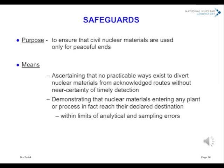The term is unfortunate in that it suggests a comparison with financial accountancy, where in principle there ought to be no discrepancy between expectation and reality. With nuclear material, this does not apply. Numbers of discrete items, such as fuel elements, can be checked against records and should agree exactly. But calculations of plutonium generated and measurements of quantities in process are all subject to uncertainties, for instance, due to the limited precision of analysis.